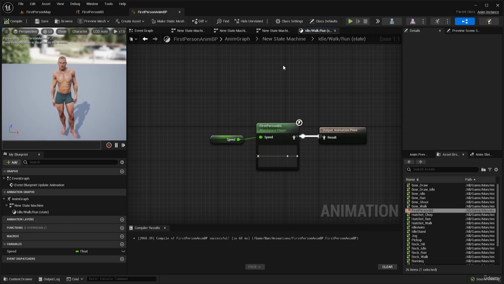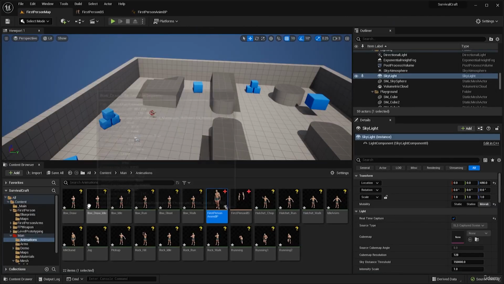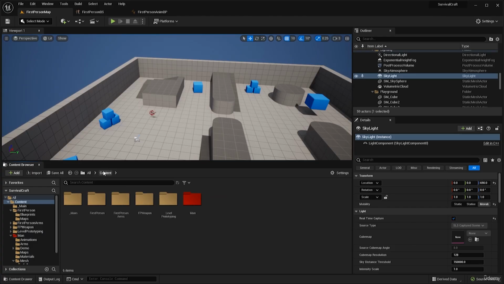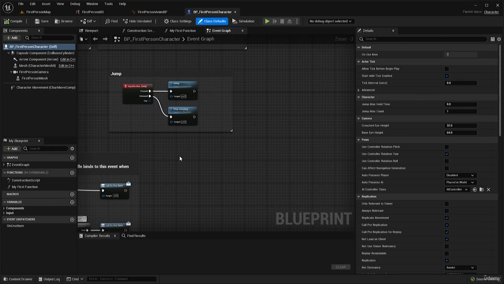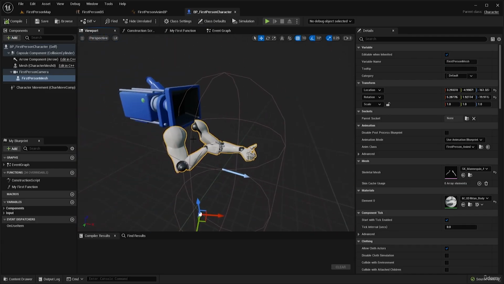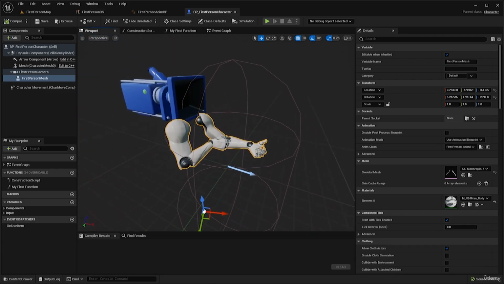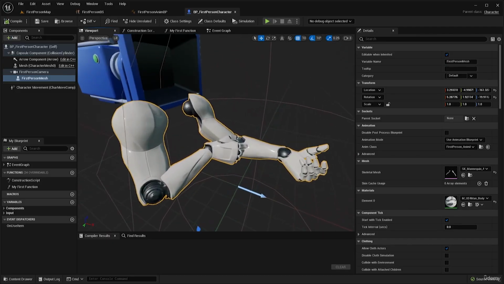Now to go ahead and preview all of this, we can go in our content browser here and go to our underscore Main BP First Person Character. In our viewport, we want to change out this mesh, because right now we have these mannequin arms, and we want to set it to our custom character arms.